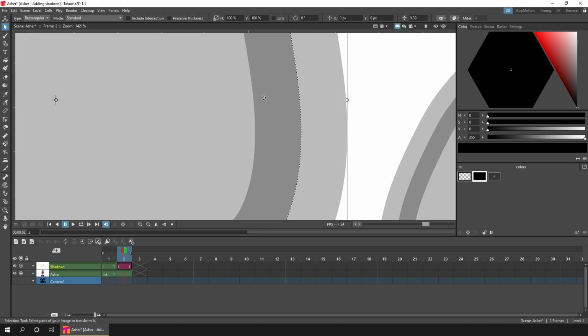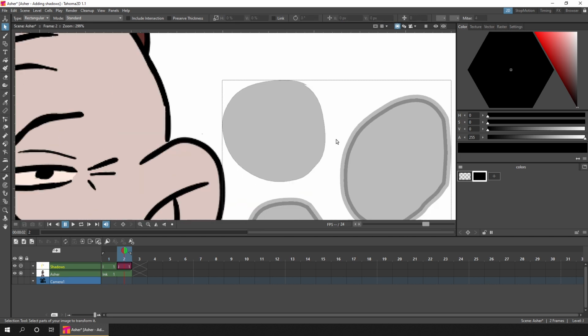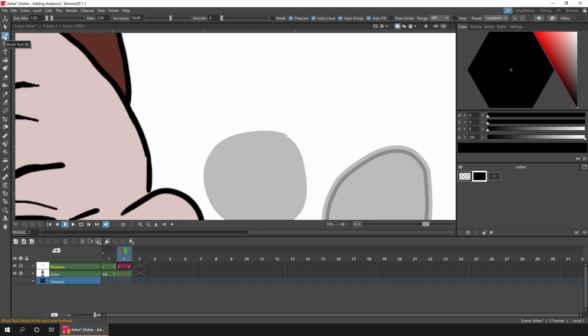And the simple way to fix it is to reduce the line width down to 0. So to draw a filled shape that doesn't have this line in the first place, simply set the minimum size of the brush to 0 and the maximum size to 0. And now, when we draw a shape, it fills without having that outside line.